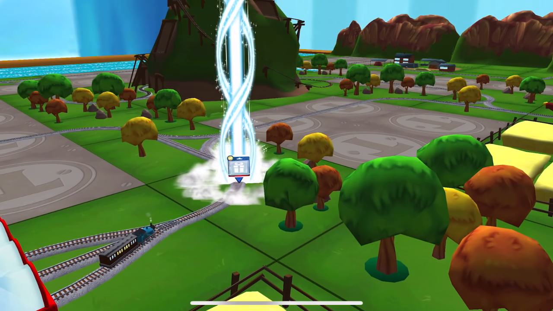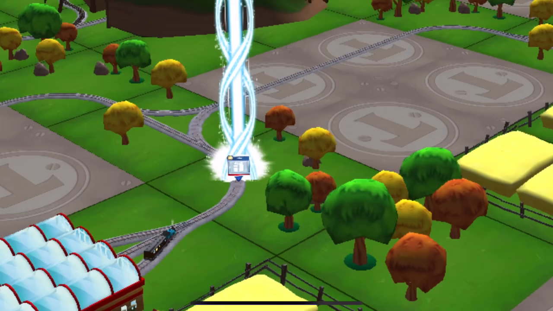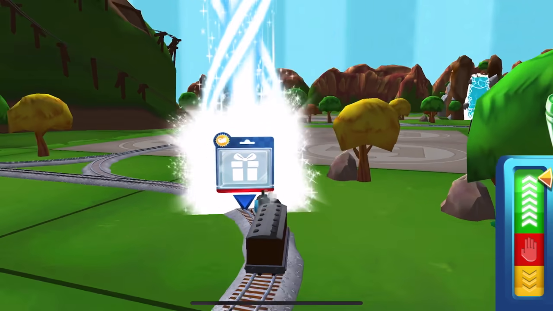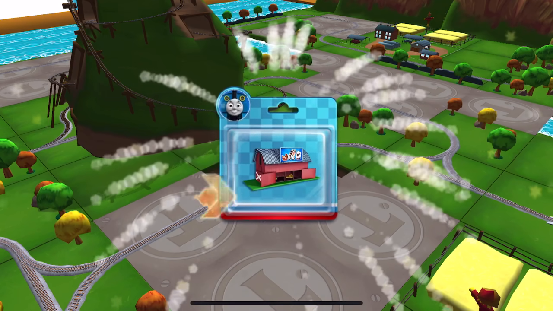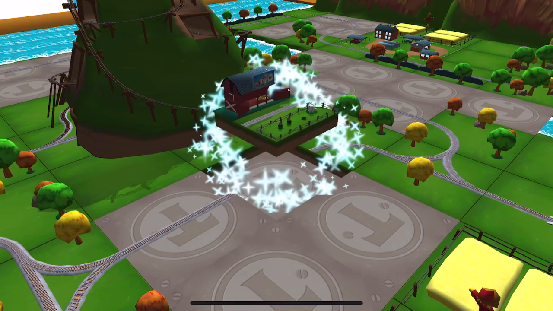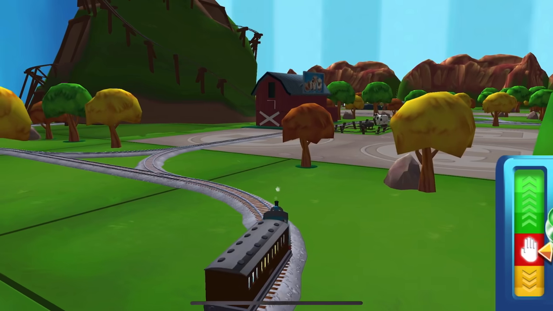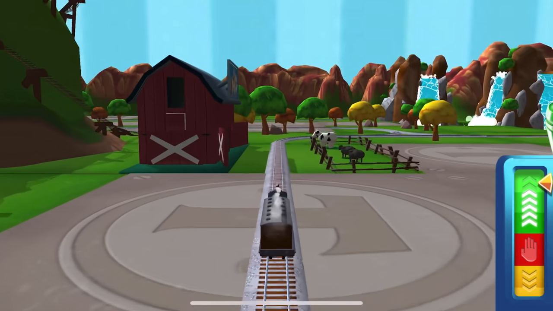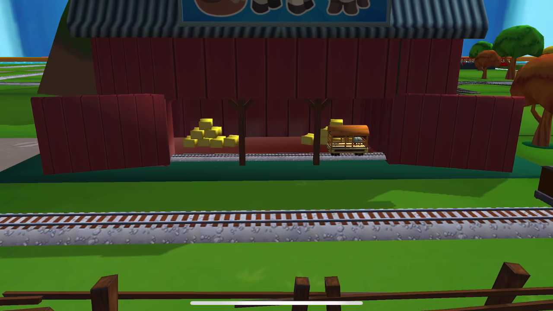Help your engine find the surprise pack. That's perfect. Just slice across it or tap it to open. Your engine would love to pull that.